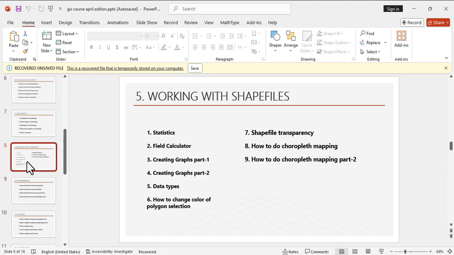Okay, so this is what we'll be doing today, majorly. So we'll be working with shapefile. And in this shapefile, I want to do some of these analysis, because these are components of how to produce a very good map. Without these things, we can just hurry it up into georeferencing, digitizing, and other things, but there are little elements to which you can add up to have a better map.